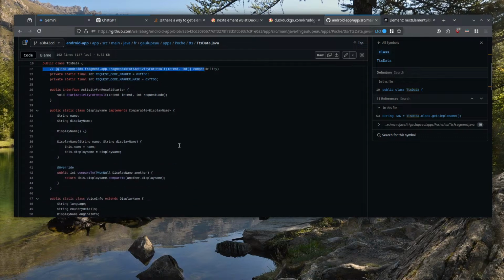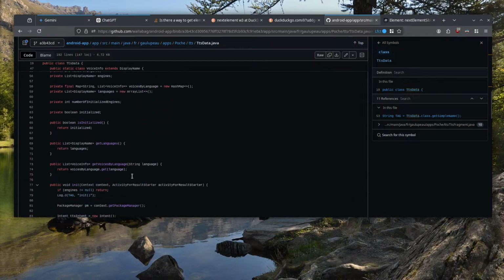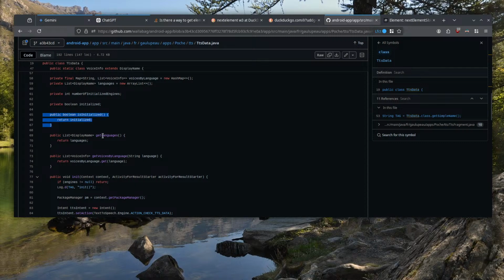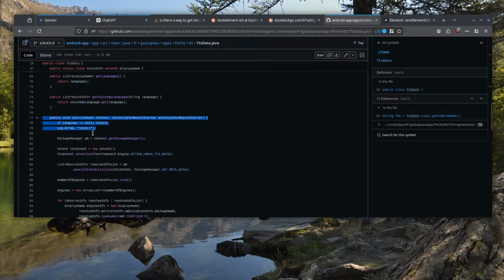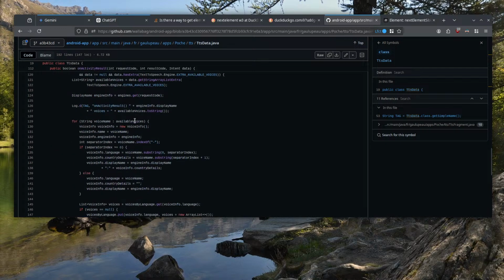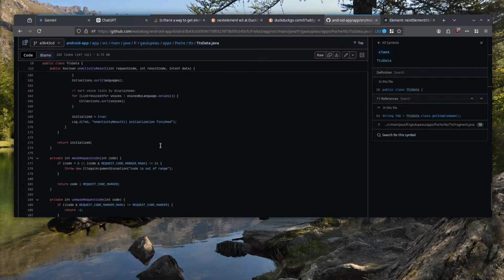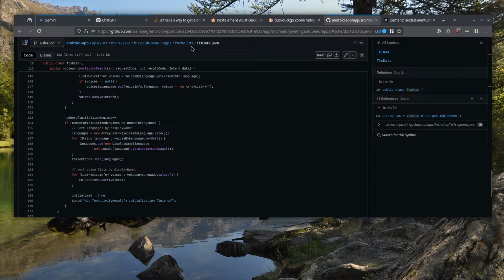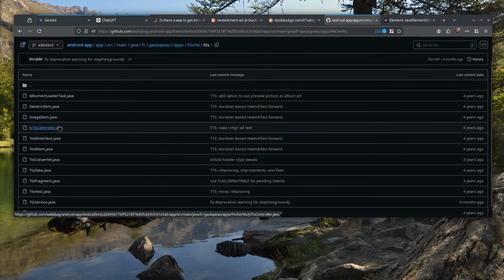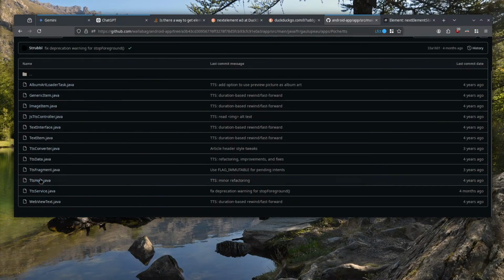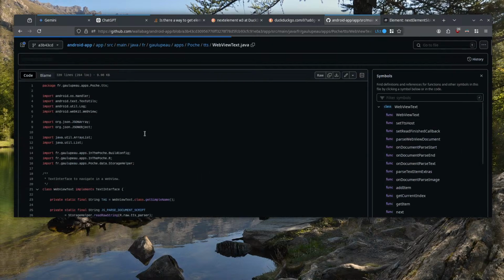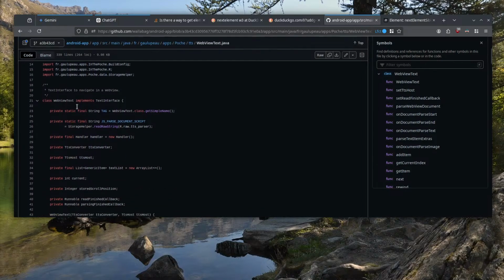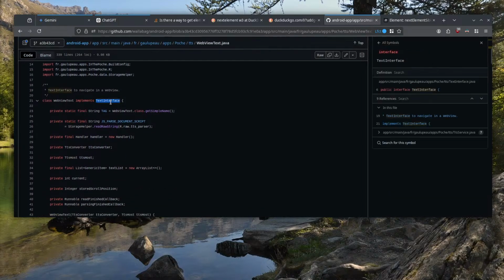Some arbitrary number. So is initialized, get languages, init, on activity result. How about web view text? It implements a text interface.